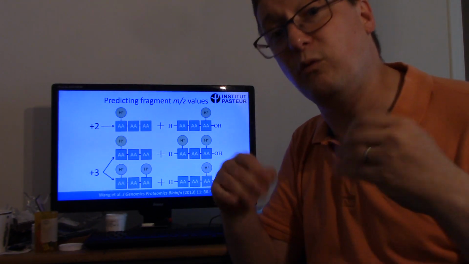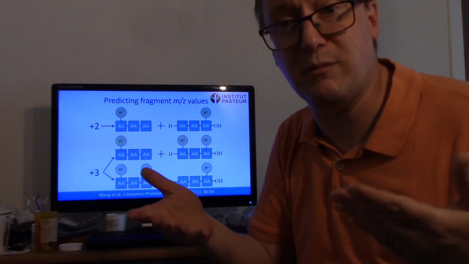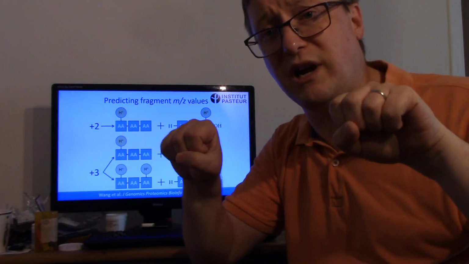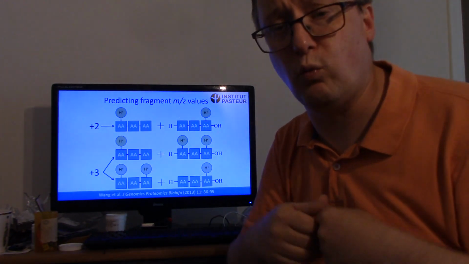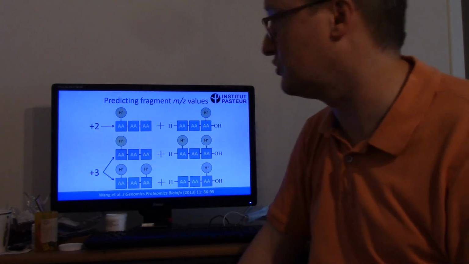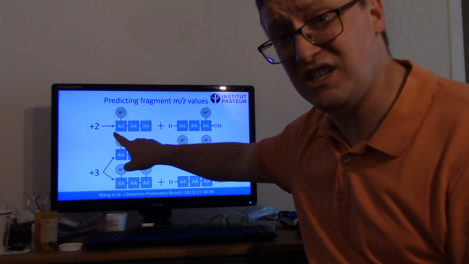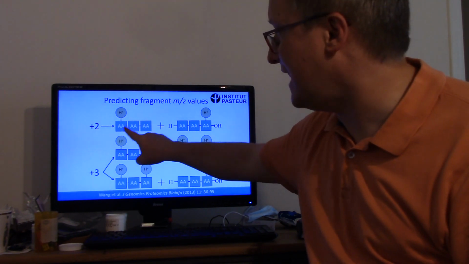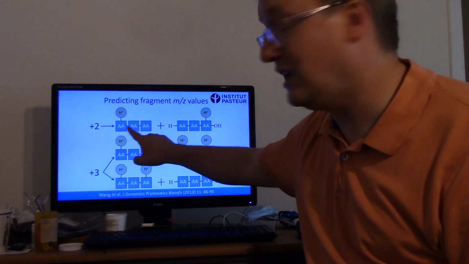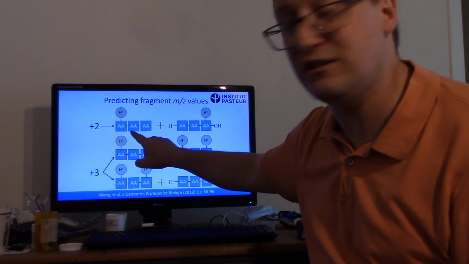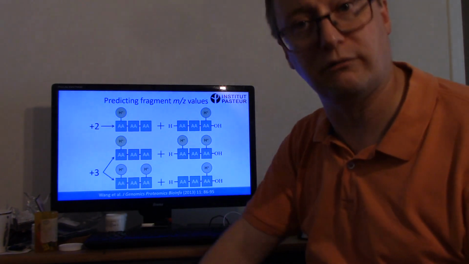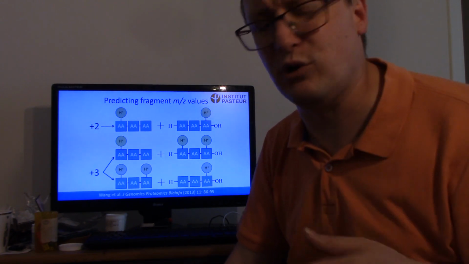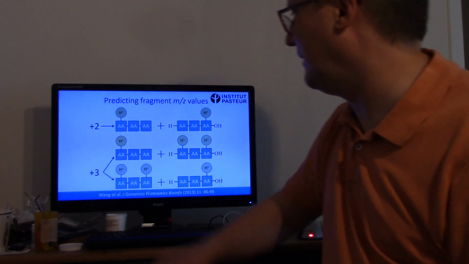The software that we use for peptide database search almost always assumes that when this peptide bond breaks, each is going to leave with 1 proton and thus be singly charged. We can then predict what the mass of a given B ion should be by adding together the residue masses of the amino acids contained within it and adding 1 to represent the hydrogen, or the proton rather, that's sitting on board, the hydrogen nucleus, okay.